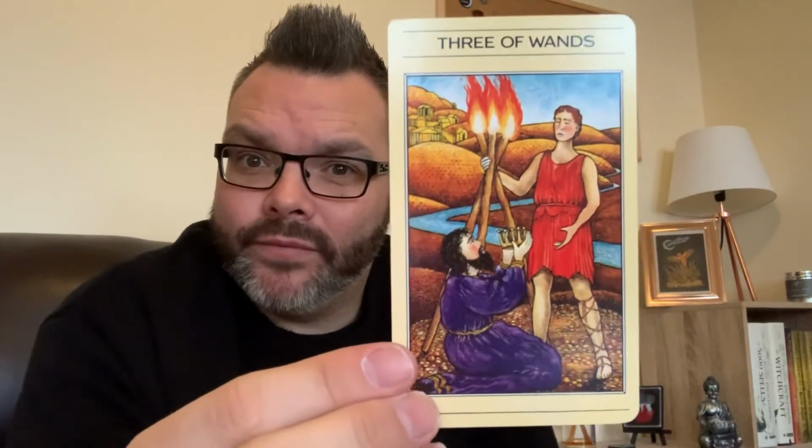So then we've got the 2 of wands there, and you can see the wands are on fire in these cards, so you know it means a fire sign. There's the 3.